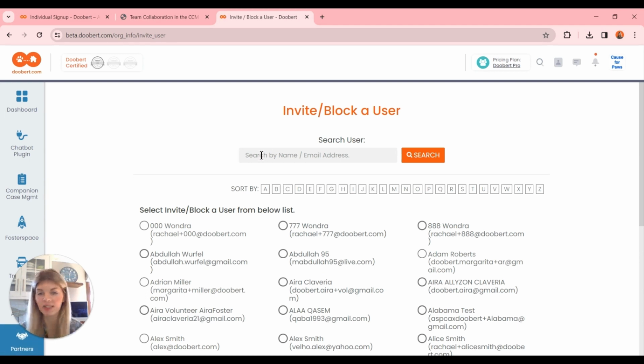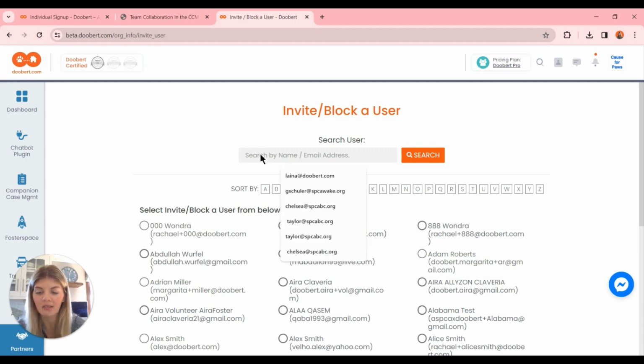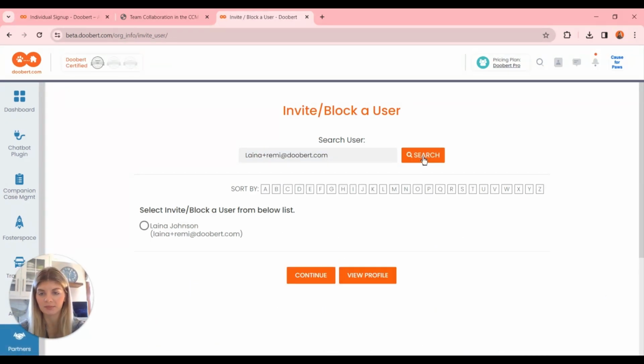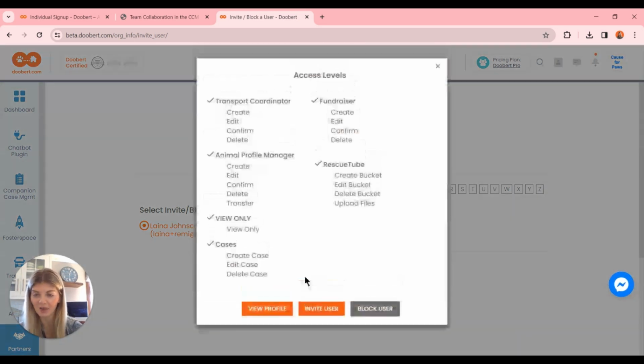And what we're going to do is just pop in that email address that your team member used when they created their individual account. So I am just going to pop in a quick little email and then we will get started. So I have my email in here. I'm just going to click search. And now we will see my volunteer account right here. So we are going to click on continue.